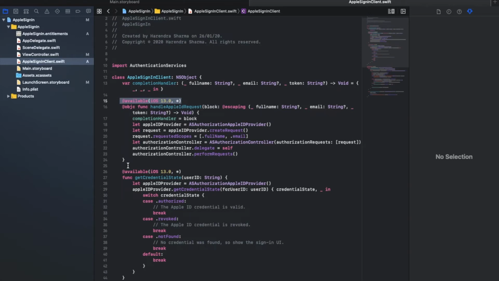And here we have added an OS availability check boilerplate, because sign in with Apple is not available below iOS 13 versions.